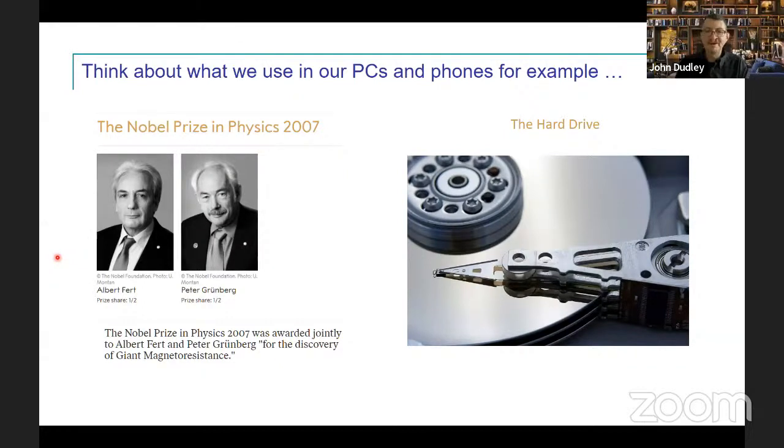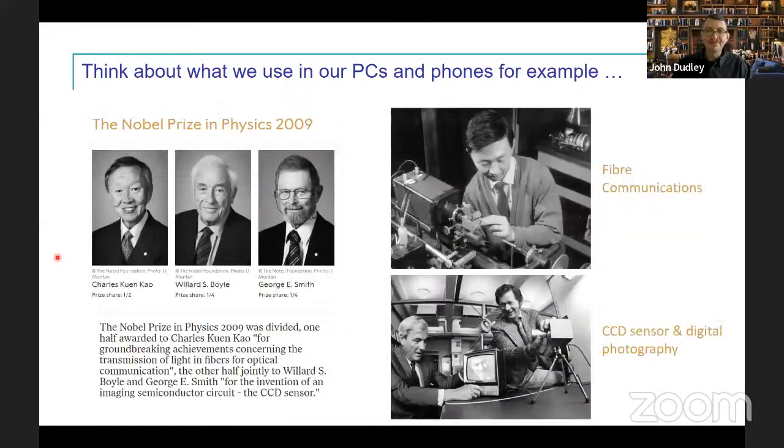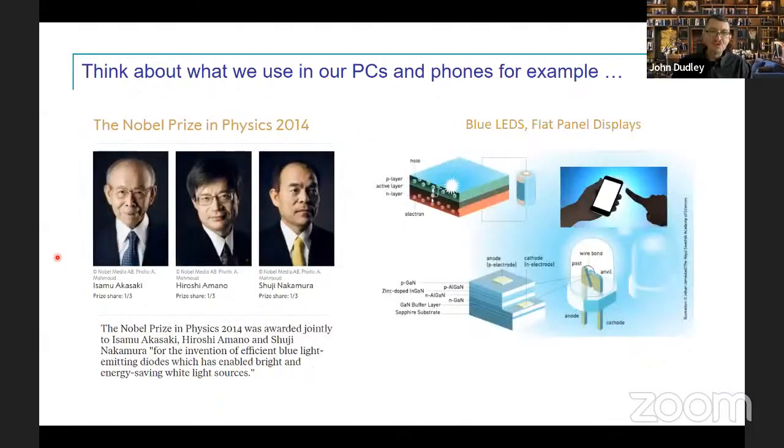These days we have different sources of memory, and it's not beyond imagination that something like the physics of the solid state memory, the SSD, could also be recognized by a Nobel Prize at some point. So this is the kind of thing. In 2009, optical fiber communications, as well as the CCD sensor, got recognized by the Nobel Prize. And in 2014, the basic research underpinning the blue LED, which has basically given us all flat screens and telephones and color in our computer life, and energy efficiency in lighting, was also recognized. So the Nobel Prize is implicitly recognizing this mix between basic and applied research.